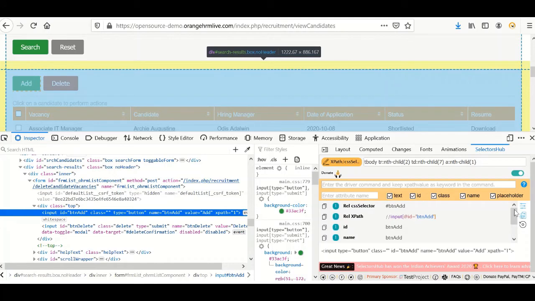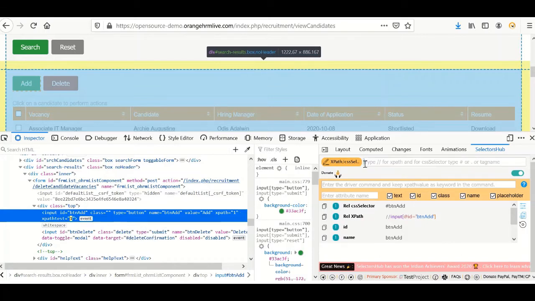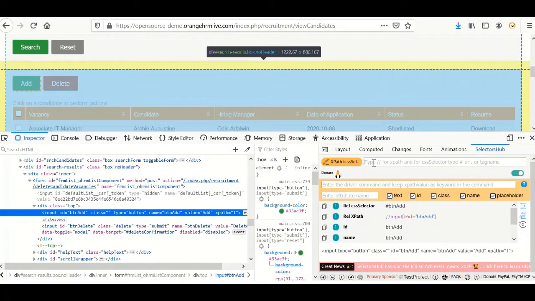That is one thing. And we are talking about building the paths manually, right? So this is the place where you can build your locator strategies. First, let me try with XPath. I type double slash and it has shown me input. If I try input, it is going to return 49 matching elements.